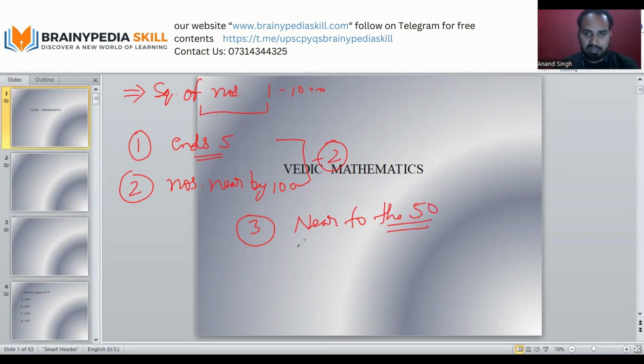Let us finish this part fast, and then we will do one more video on simplification. You know there are 5 questions of simplification in every banking exam, so we have to learn certain shortcut tricks related to simplification as well. Vedic mathematics, the squaring and cubing of numbers, will help you do calculation and simplification as fast as possible. So let us finish the last segment on squaring, then move to the next segment on simplification, where we will see multiplication of two-digit numbers.